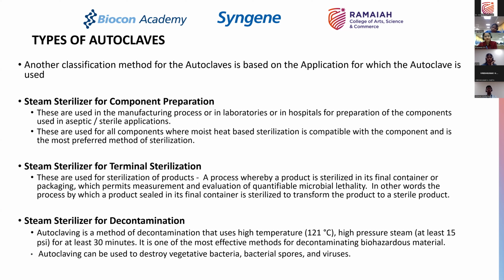And that's where you use a decontamination autoclave, which is also based on moist heat sterilization, and is effectively used to destroy all kinds of vegetative bacteria, bacterial spores, and viruses, apart from your media plates, etc. So in principle, these autoclaves are no different from your component preparation autoclaves and your horizontal autoclaves or vertical autoclaves that you saw.